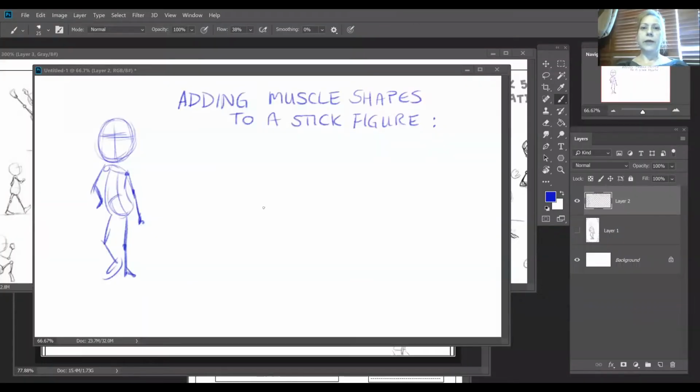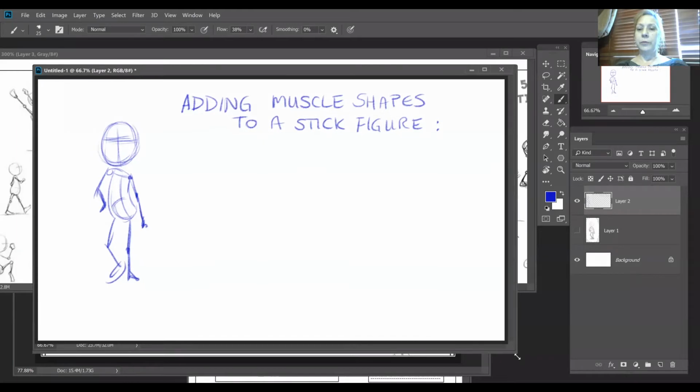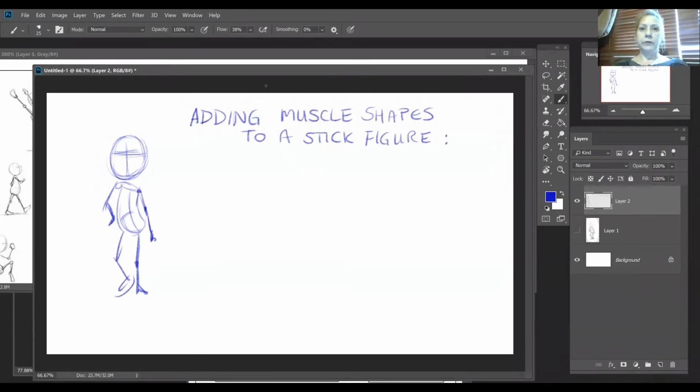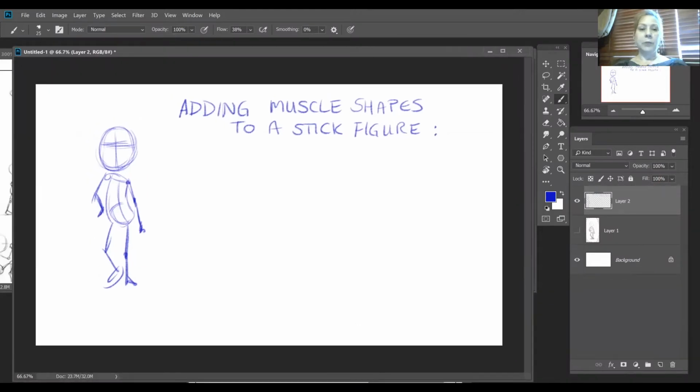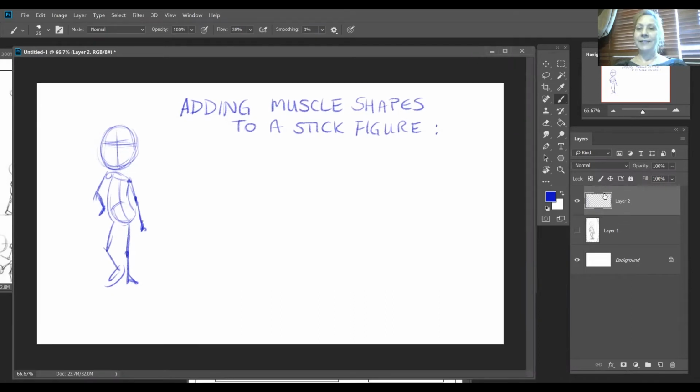So I want to talk today about, gosh, where are we here? One second, Photoshop. Okay, so in Photoshop here, we have a little stick figure. You'll find that in the animation program, we will be working with a lot of stick figures. Well, not stick figures per se, but at least simple shaped figures. And I believe you probably have already had my lesson about why we do that with thumbnails and whatnot.